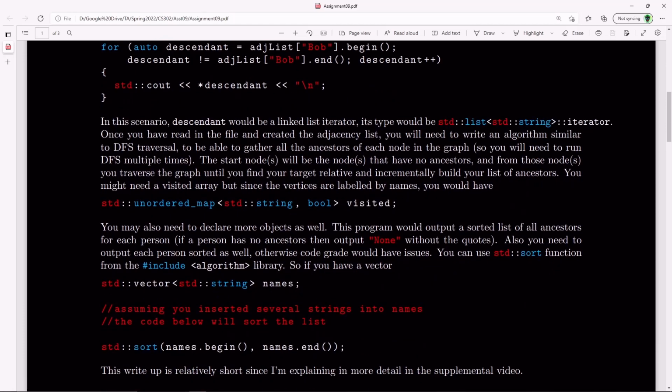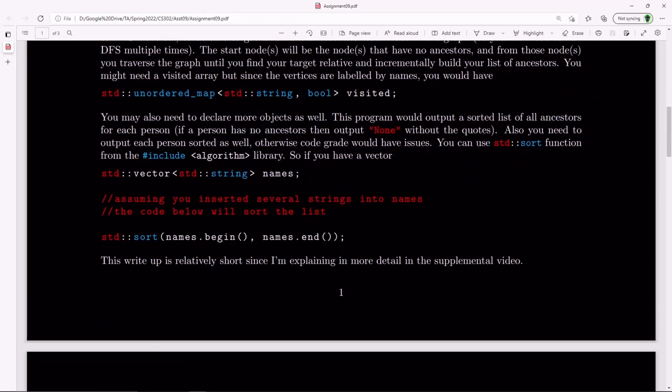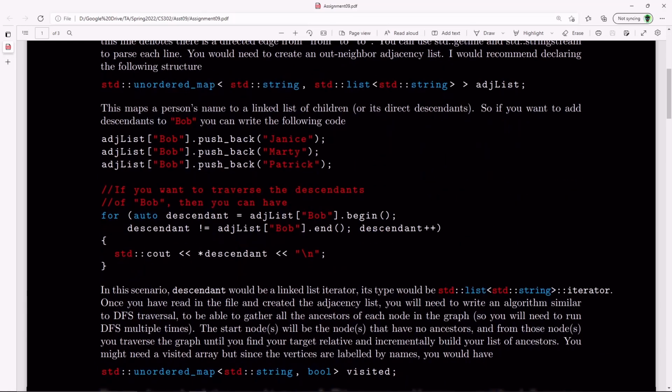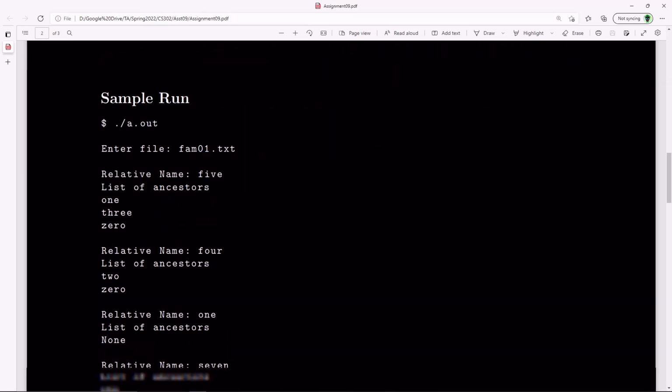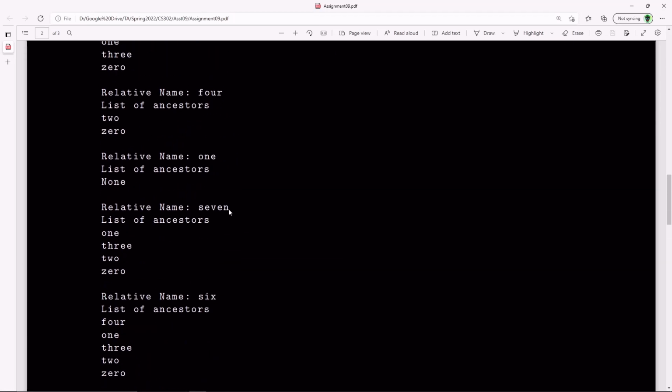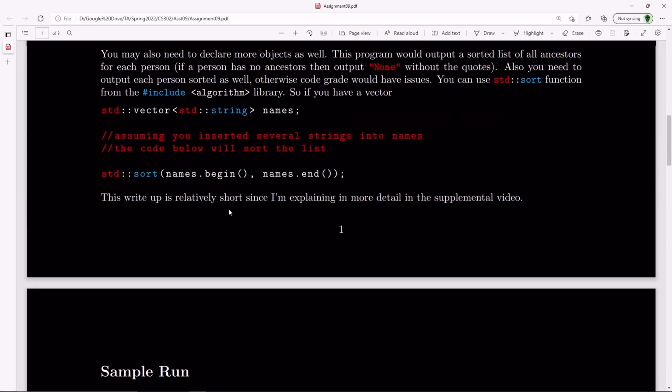So I have this given to you right here. This function sort is part of the algorithm library. If you have, let's say, names, which is going to be a list of names, and you pass names.begin and names.end, it will just magically sort this list for you. So of course, use the sort function because it's there for you. It makes your life a lot easier. Now, I didn't put an image right here at the very top because the first page has all the actual content, page 2 has sample output, and page 3 has the rest, so it came out nice. I didn't want to mess up that equilibrium, so I just didn't put an image here.